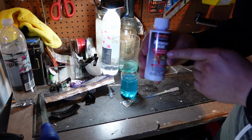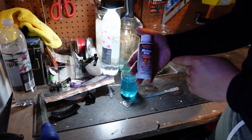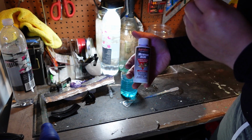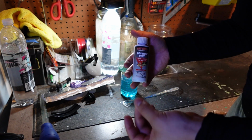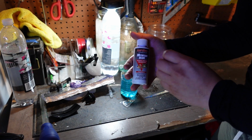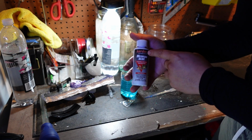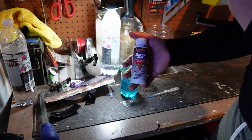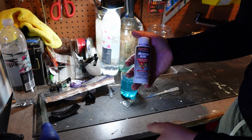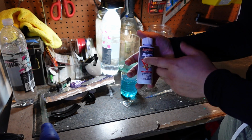Now, why do you want to use methylene blue? The reason why you want to use this stuff is because it is a way to make sure that you have a higher hatch rate. And how it does that is it's going to prevent fungus from growing on your eggs. It's going to prevent your eggs from going bad. So this is just very helpful. It's not gonna have all your eggs hatch. Some of them are still gonna fungus over, but you're gonna have much more success with this than without it.